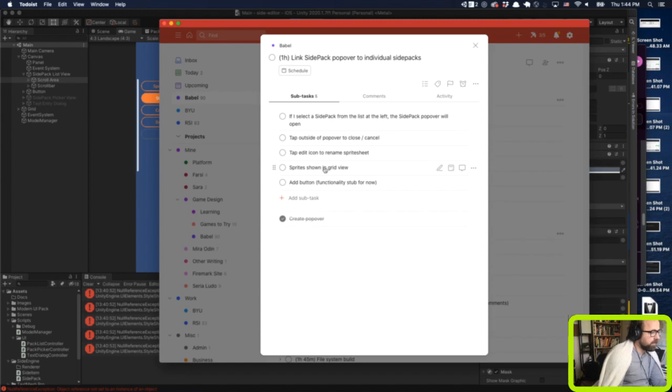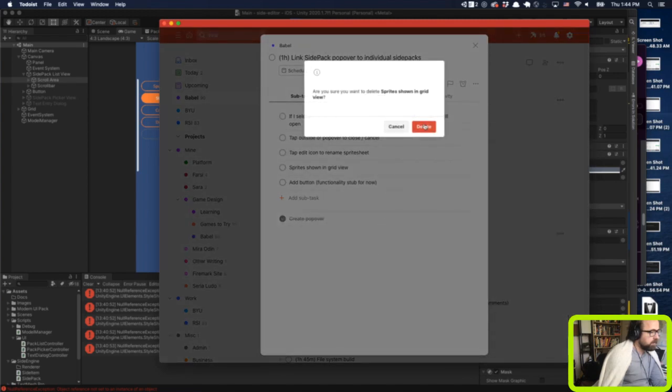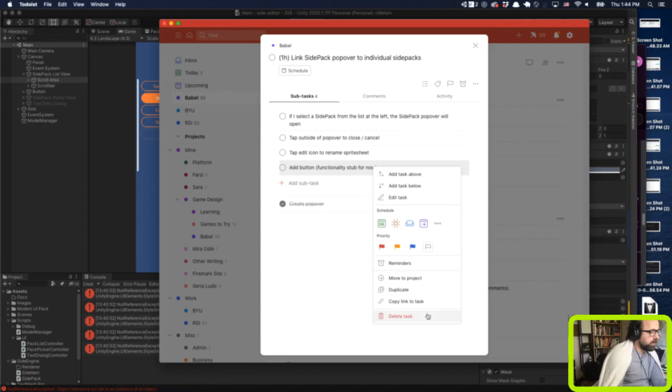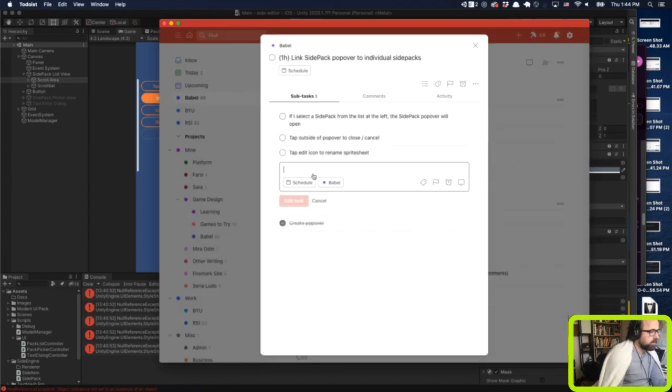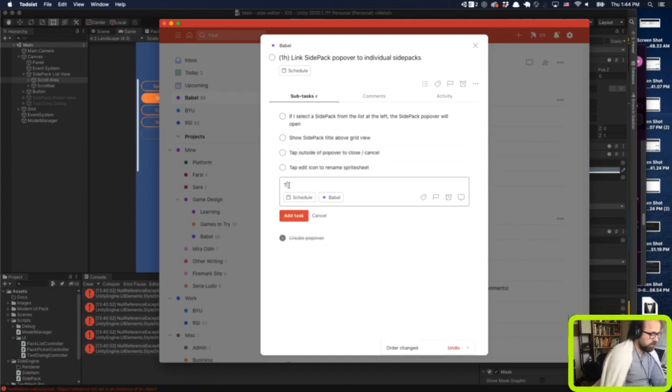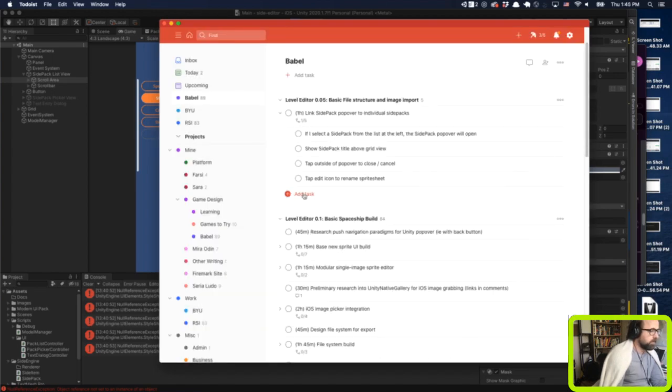We're not going to do that right now. I'm going to say show side pack title above grid view. And then, okay, I'm going to create another one up here.